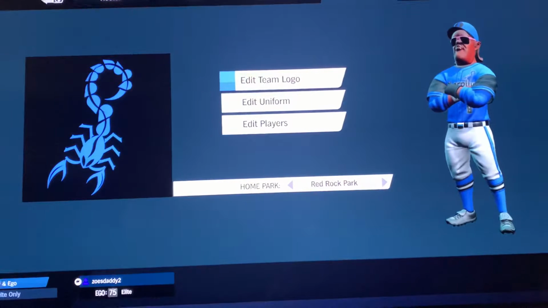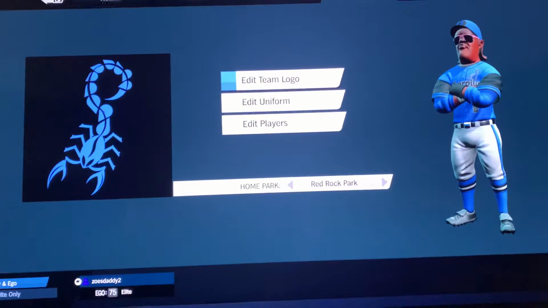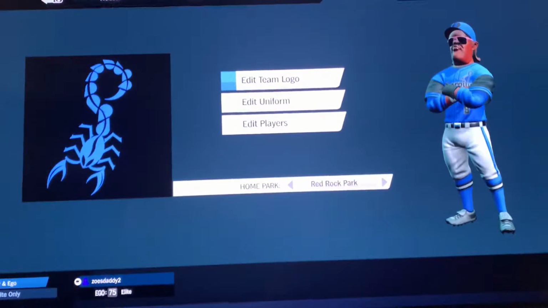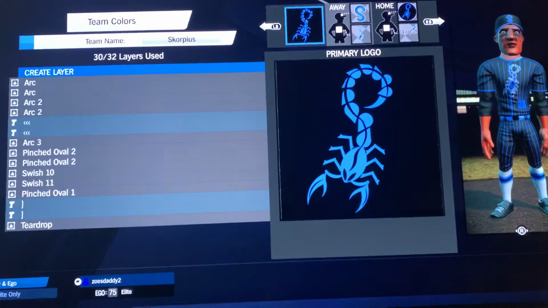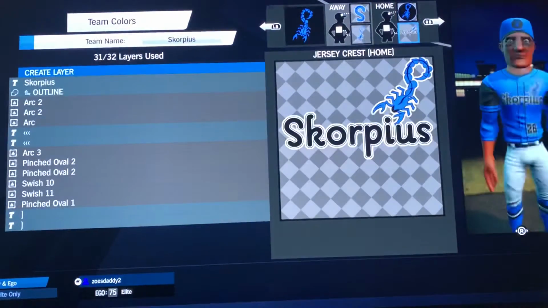And look, I tried to do scorpions before, and I've always had a little bit of an issue trying to do it and stay within the layers. I really haven't attempted one since we were at 32 layers, so I decided to really put forth some effort on this one.